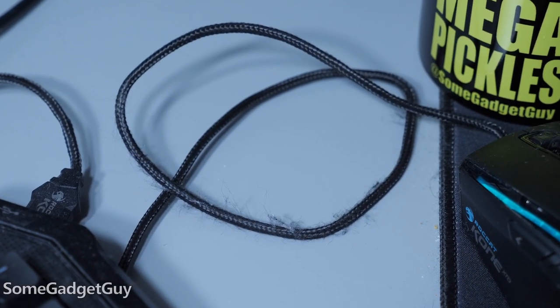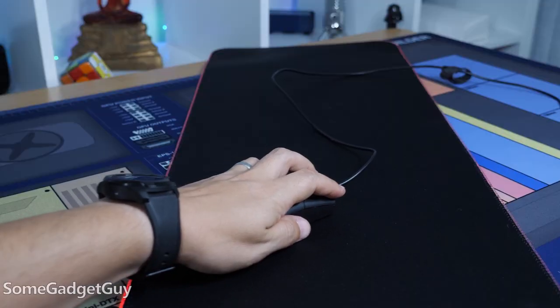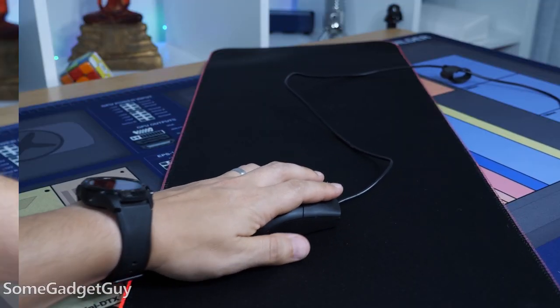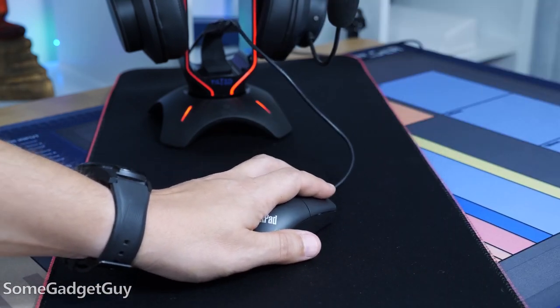The mouse cable arm is something new for me. Gaming mice often have stiffer braided cables — my poor old Rocket is getting frayed from rubbing around on my desk. Pulling the cable off the desk allows for a slightly easier degree of movement. I'm not a hardcore enough gamer for this to be a significant concern for me, but I totally see where this would be an improvement for a few of my friends.